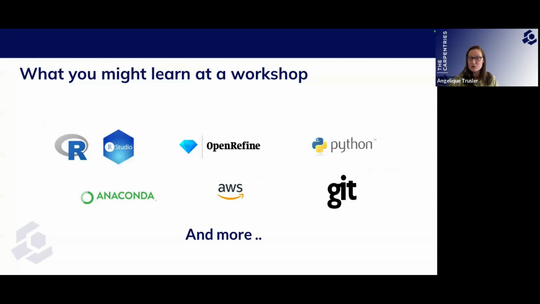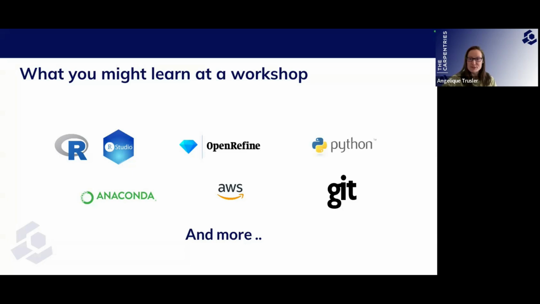Typical software that you would encounter at the Carpentries is open source. So you'll see R, and then with RStudio, OpenRefine. Those of you in the room might not know what OpenRefine is all about. OpenRefine is an amazing tool, not just for qualitative research, but for quantitative research as well. It helps you clean up messy data. It helps you see a bird's-eye overview of what's going on in your data. And there are a lot of powerful tools like facets. I wish I could get into the nitty-gritty, but you'll get me stuck here for 3 hours, right, if I have to jump into this.